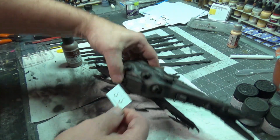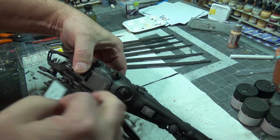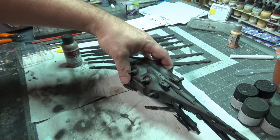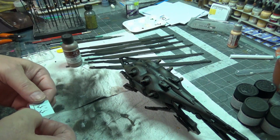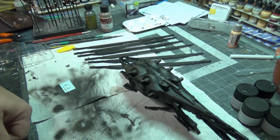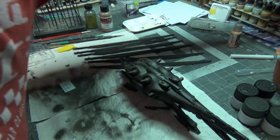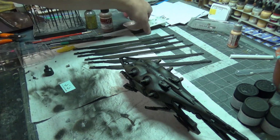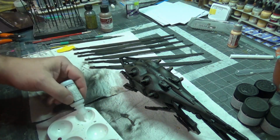I've got these two decals, and they go on the sides here, but they are in black, and it's already very dark here. So I'm wondering what's the sense of it all. I'm wondering if that's something that really needs to be done. We'll go ahead and try it. I mean, what harm can it do? It's just that at this point, I am concerned that it's just going to disappear into the background anyway.